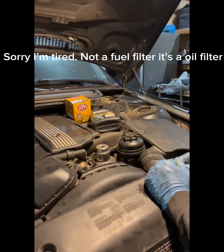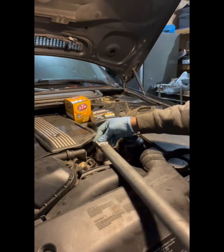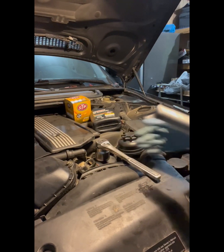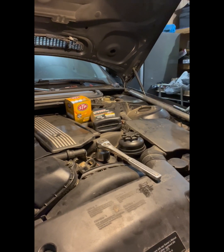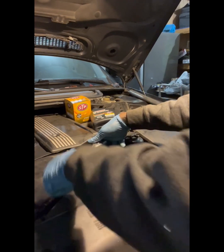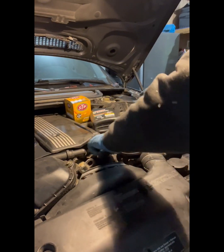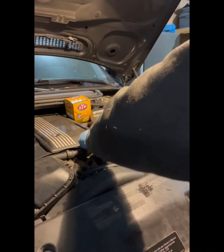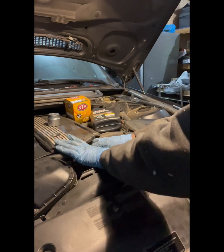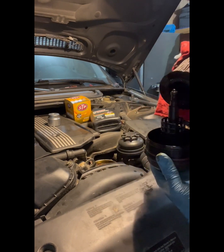All right, so let's see if we can do it right here, or do we have to put an extension on it? There we go. That's my buddy right there. On there, just give it a quick pull, it'll come right up. All right, I'm gonna put this in the drain down and below.